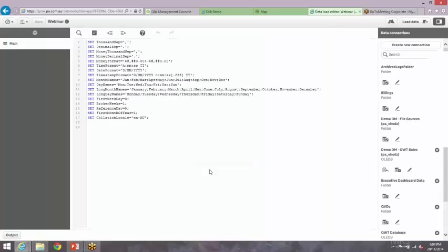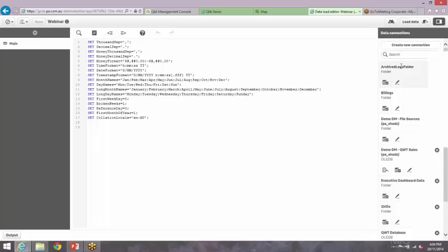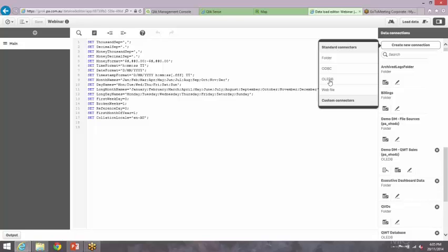The first thing I'm going to do is go to the data load editor, and don't get too worried about the look and feel of the data load editor. Everything is wizard-based. On the right side here, I've got the data connections. In production, connections to databases will potentially be set up by a system administrator, so you don't have to remember the username and passwords, etc. But just for this example, so I can show you how easy it is, even if it's not created, we'll create one from scratch. So I'm just going to click create a new connection.